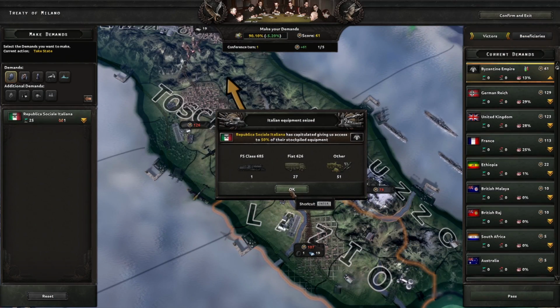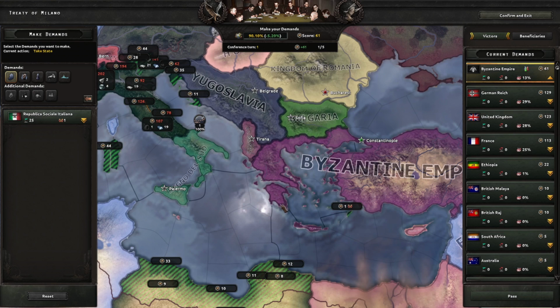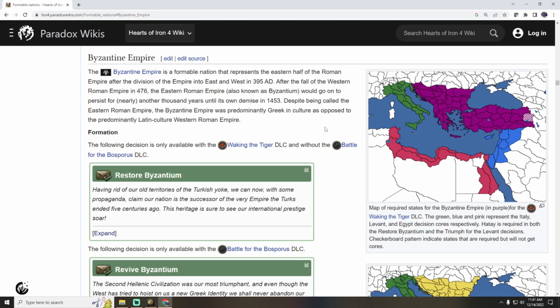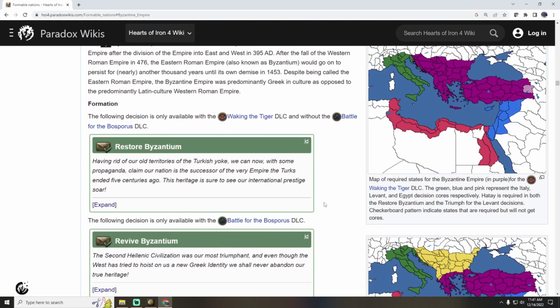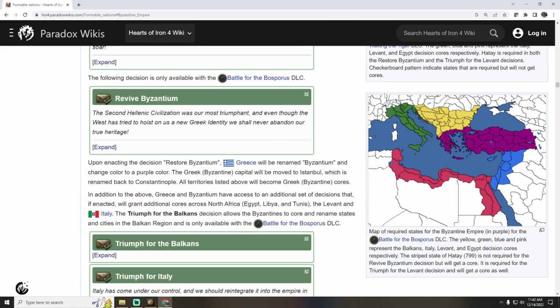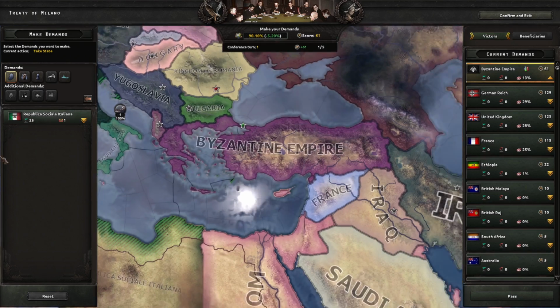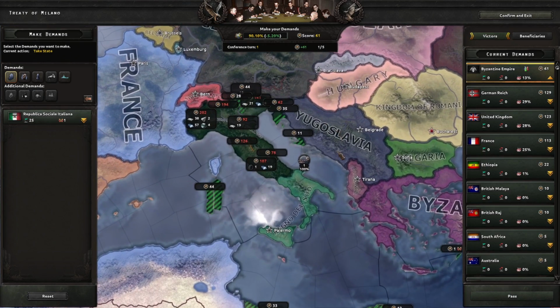There it is. Okay, so if we could get a bit of naval presence, that would be good. Okay, so in order to restore Byzantium, we're going to need quite a bit of territory. So this is with the Battle of the Bosporus DLC. We get all this territory down here. So let's just see what we're going to be able to accomplish here.